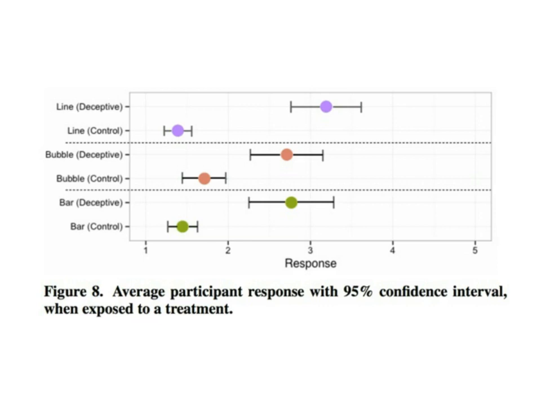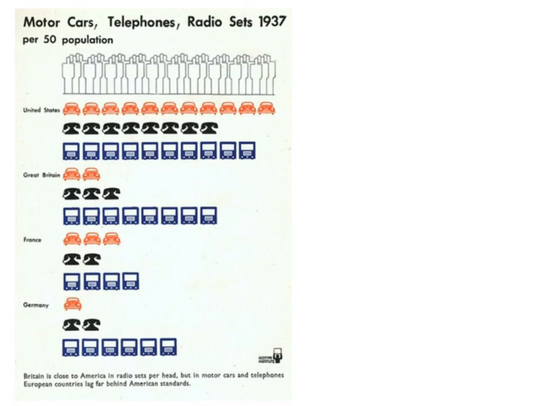I'm running a little bit behind, so I'm going to skip ahead a little bit. I need to decide here what I'm going to show you and what I'm going to skip. I'm going to show you just one more because I think this also shows quite nicely how we can pick things up from the real world and then build on that. Here's a paper that we did. There's a technique that was thought up in the 1920s actually, and then used throughout the 20s and 30s. That's called isotype.